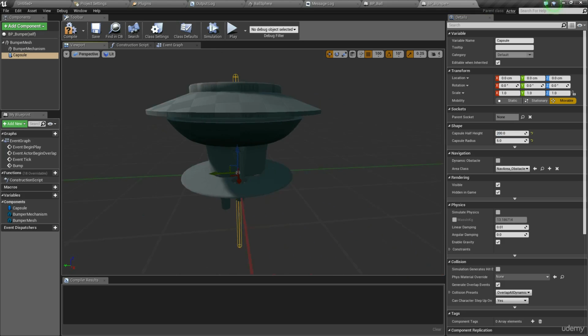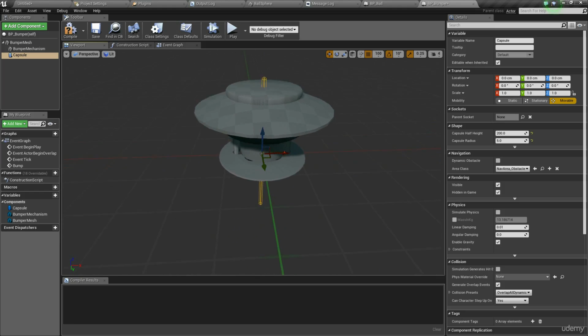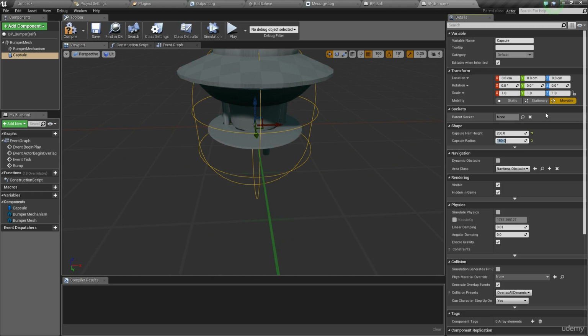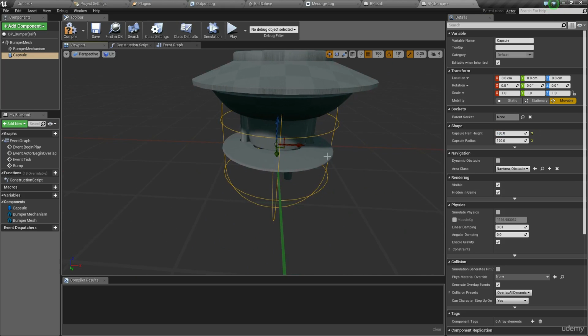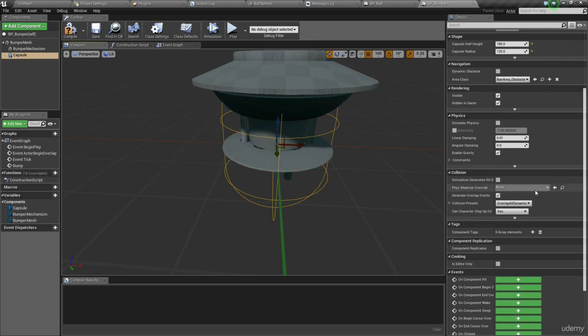Doesn't matter if it goes into the ground. I'm just going to set this up quickly as, say, 200 by... you know what, 100 is probably good, but I'm going to call it 120 so it just bumps almost immediately. I'm going to set the half height as well to be 180. There you go. So with this, I'm also going to double check that it's set up correctly.